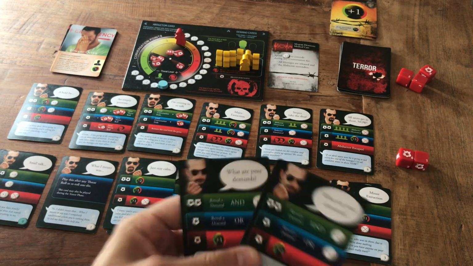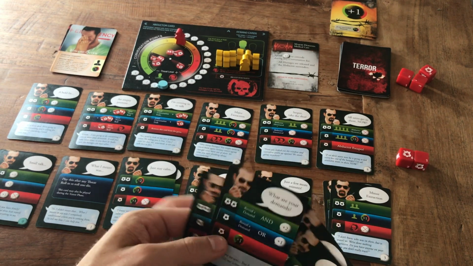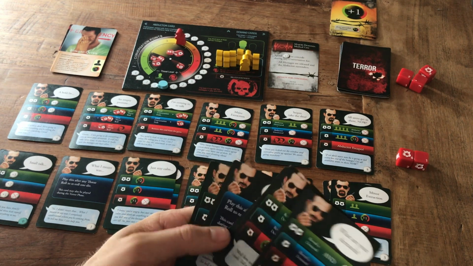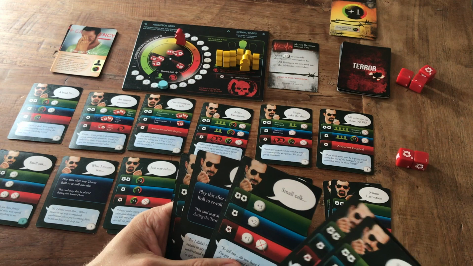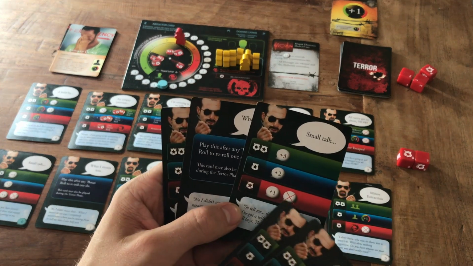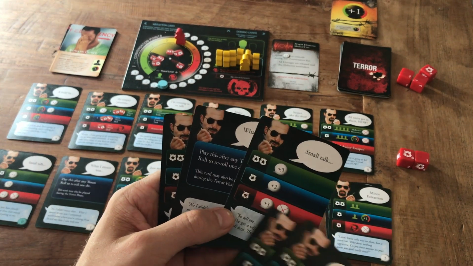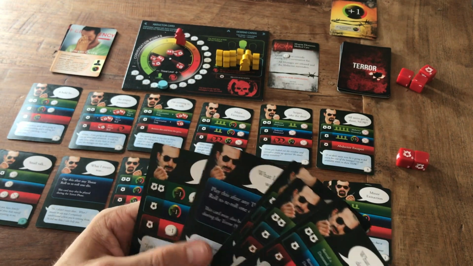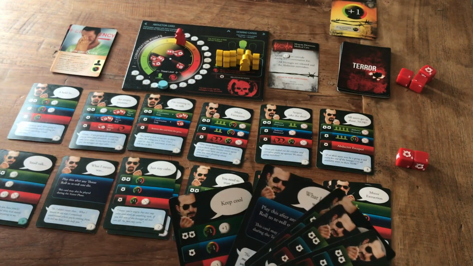Maybe if we try these two, or at least one of them, then we can get 2 points, hopefully, or 1 point, and it's not the worst thing in the world. We don't have to, this means we have to stop the conversation. So if we fail on a small talk, we just have to stop talking, and that would be unfortunate because I do want to try and get some points.